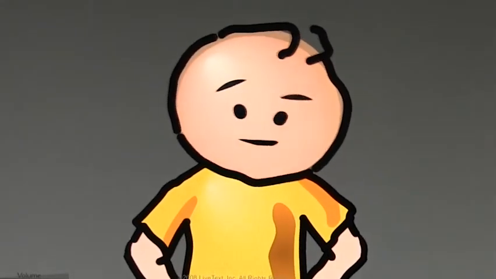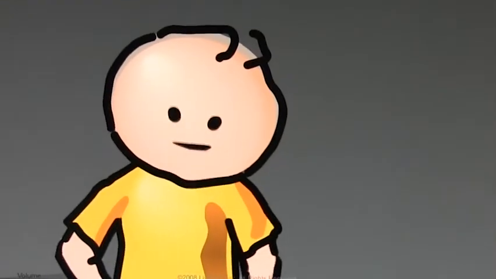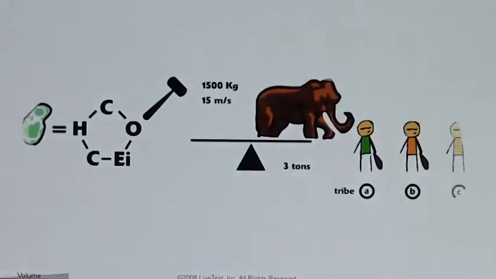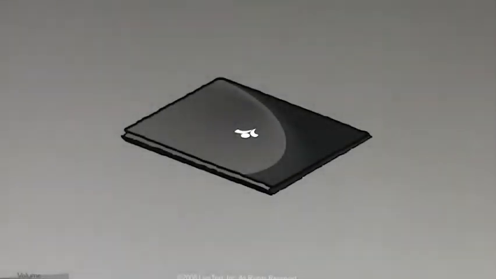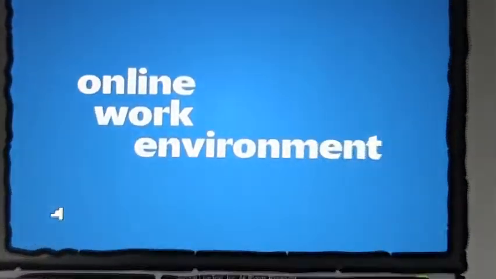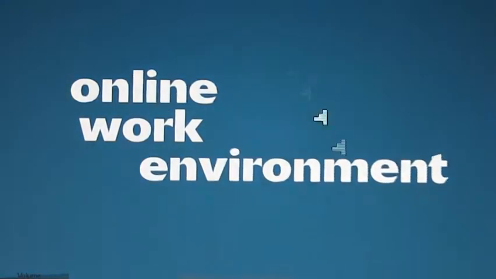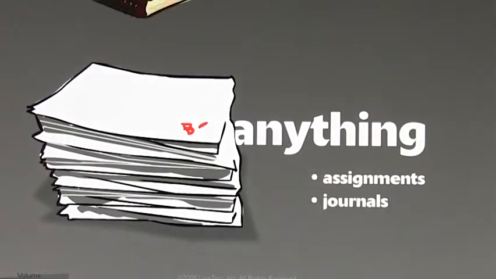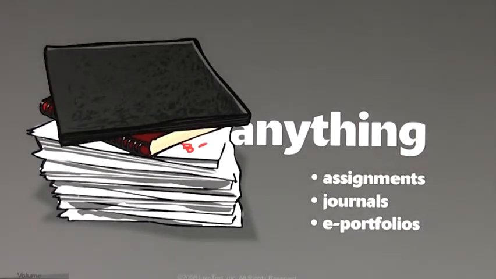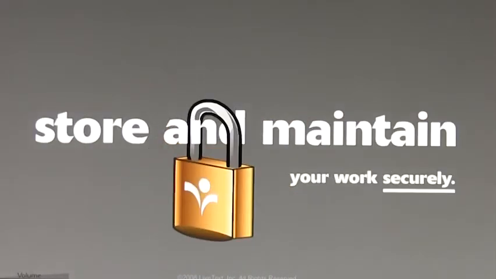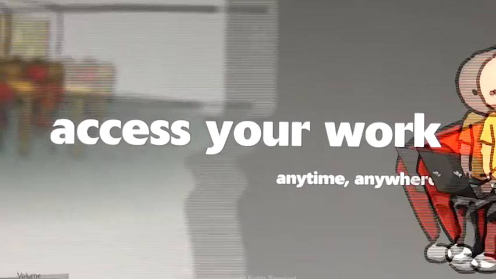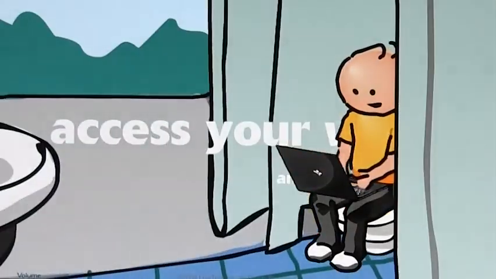Perplexed? I mean, lost? Don't worry. It's not the metaphysics of micronuclear anthropology. It's simple. As a LiveText member, you have access to an online work environment where you can author just about anything, such as assignments, journals, e-portfolios, and personal documents. You can store and maintain your work securely. You can access your work anytime, anywhere, even after you graduate.